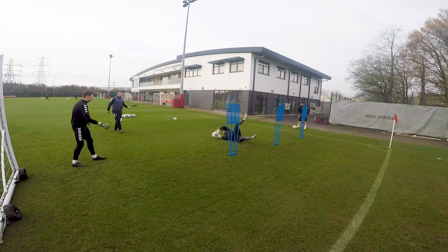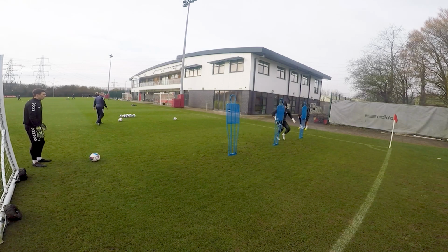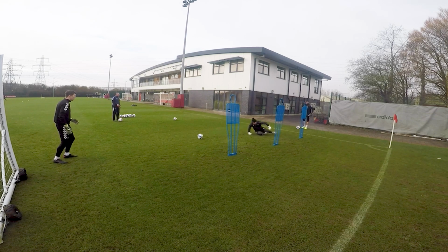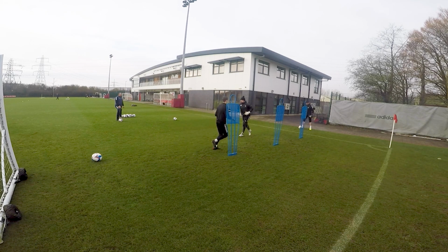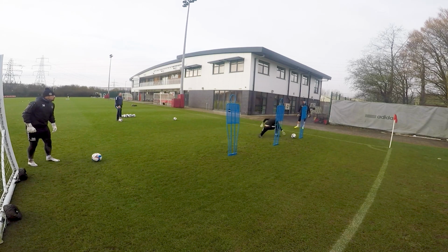Yeah. Boom. Feet across that line. Good. There it is. Well done. Good. One end. Well done. Yes, sir. Here you go. Start with Kingy. Yeah. Boom. Start again, start again.